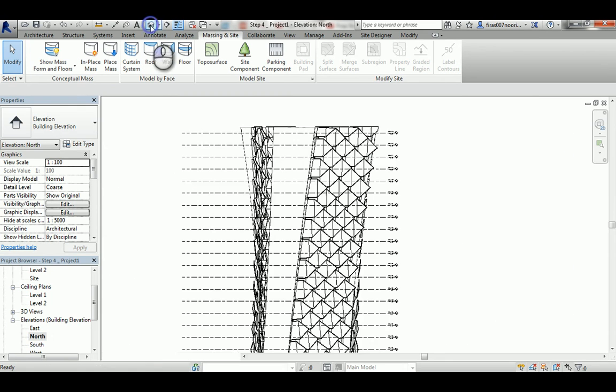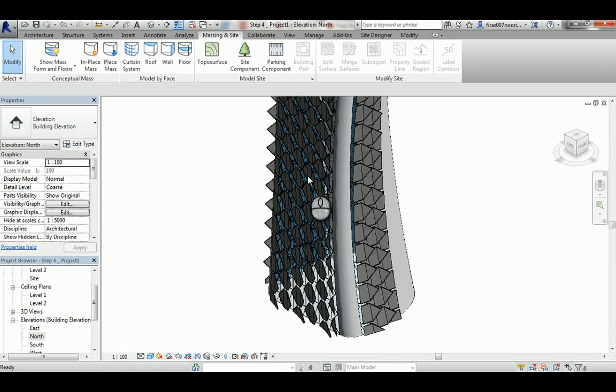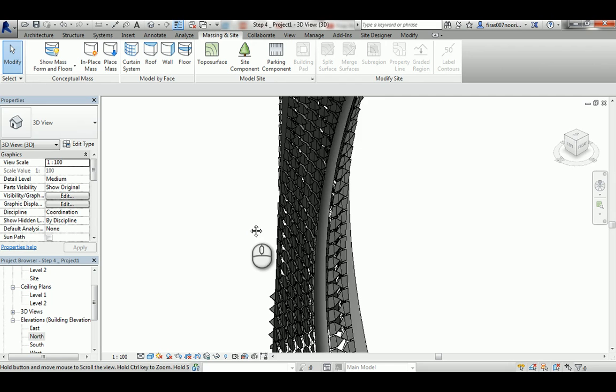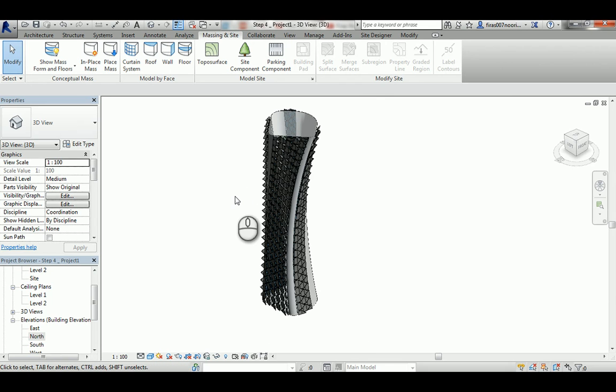Now maybe you don't need to make floors for each of them in the earlier phases of design, but anyway, if you create it, it's just a level. If you create a floor for each one of them, it's going to really slow down the PC, and I don't advise that unless you are making an exact detailed model for the entire tower.